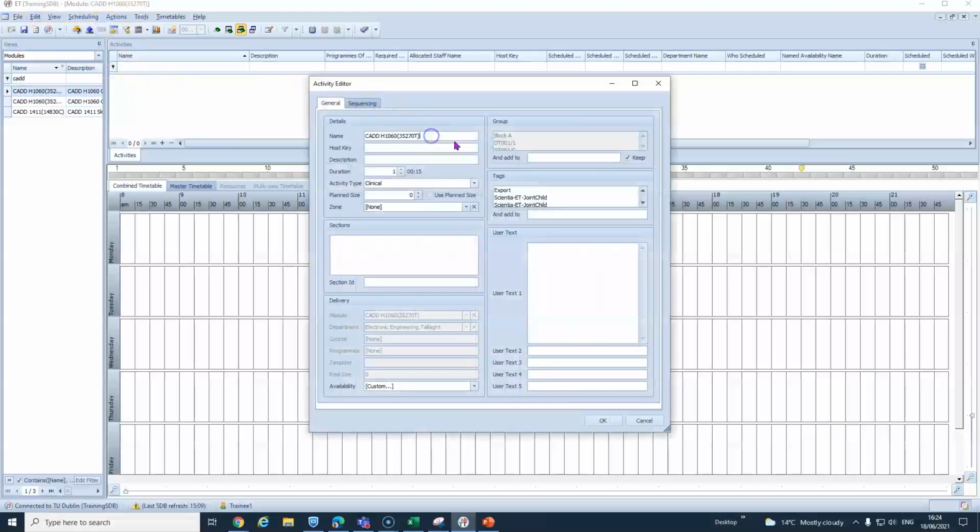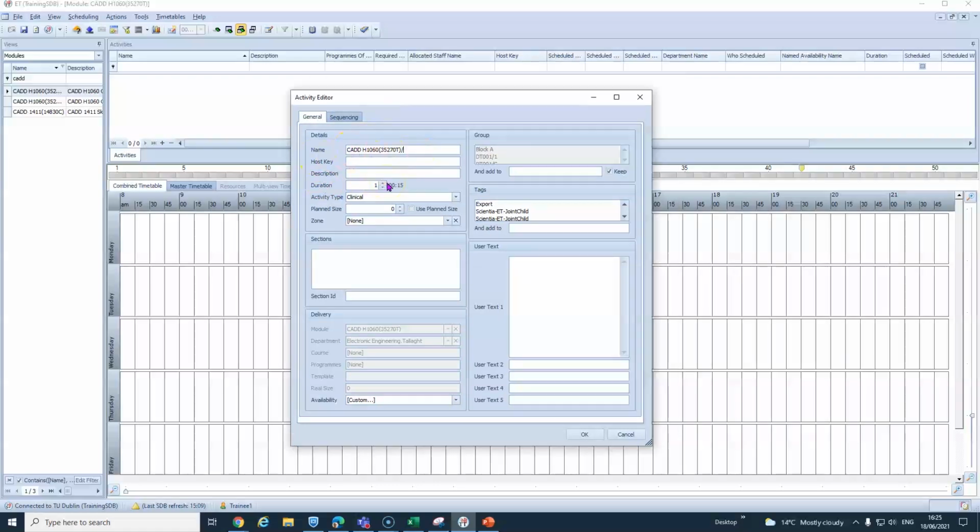To begin with, we need to type in some information. The name of the activity already consists of the code of the module plus the CRN number in brackets. For the name of the activity, the code of the module is already put in. We need to add in the title of the module, a further slash adding in the type of activity, in this case it's a lab, and then finally the week or semester that module will run over.